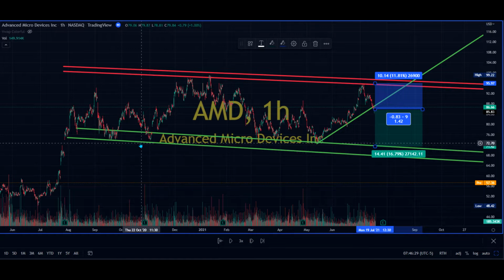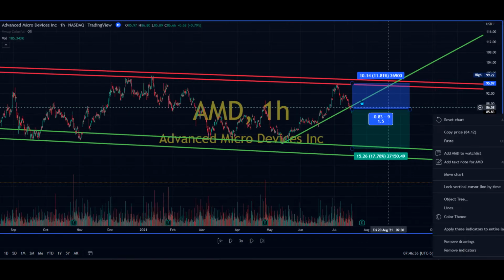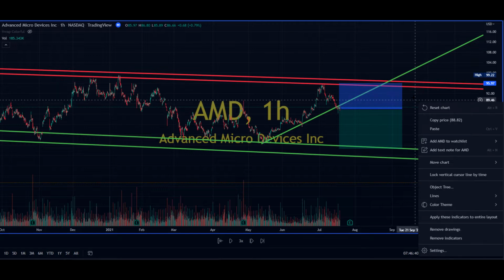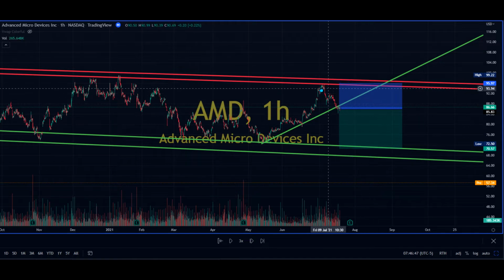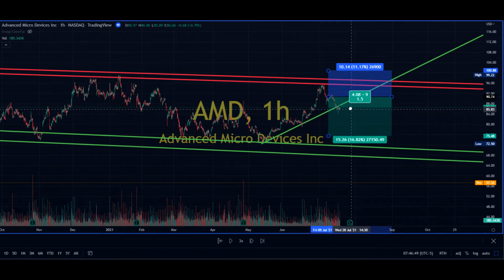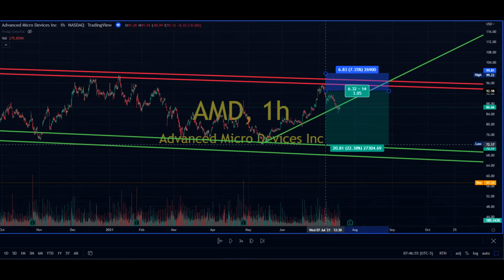We can't expect it to break this channel here. So we'd be really looking at a 1.5 to 1 because we waited so long to get in here. So I talk about this in other videos, but the longer you wait to get into a trade, your risk reward shrinks. Okay, if I had shorted when we started the video up here, I could have put my stop right here, had a nice tight stop, and had, look at that, almost a 3 to 1.